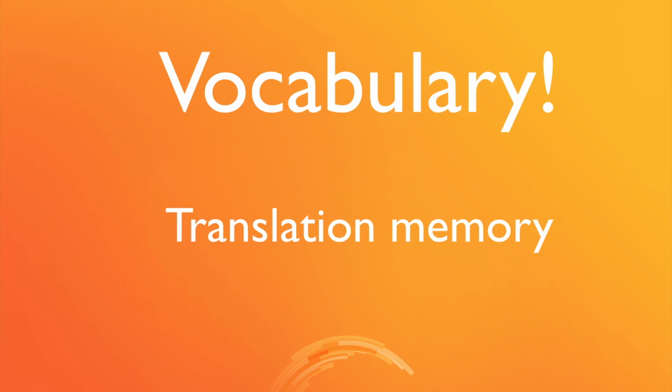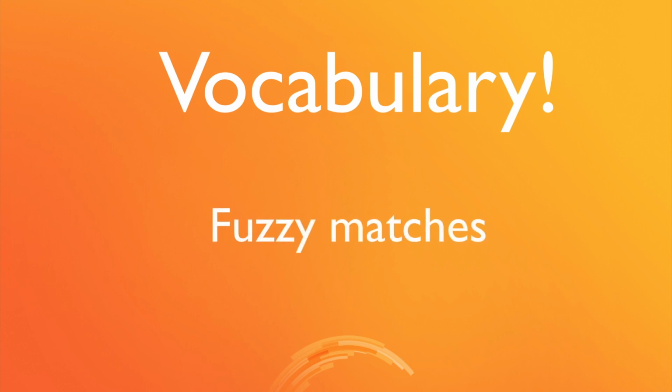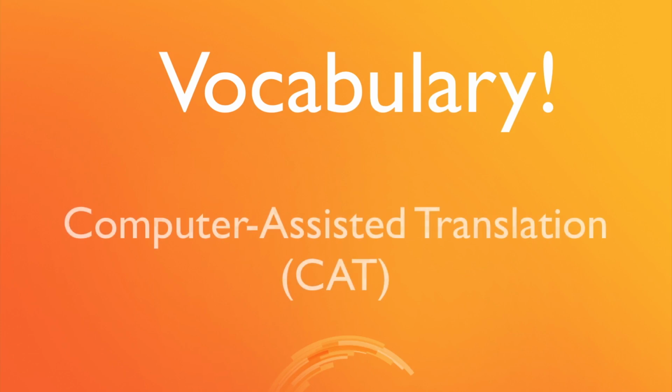The TM can also identify fuzzy matches, where it may not be an exact match, but it can suggest something similar and allow a human operator to identify and correct that match, thus improving the translation memory going forward. Generally, this is going to happen in real time, making the translator's work much easier and much more efficient. An accurate translation memory is critical for accurate machine translation, but TMs are also used with computer-assisted translation, or CAT, where a human operator will work with a software tool and a translation memory to rapidly process files.